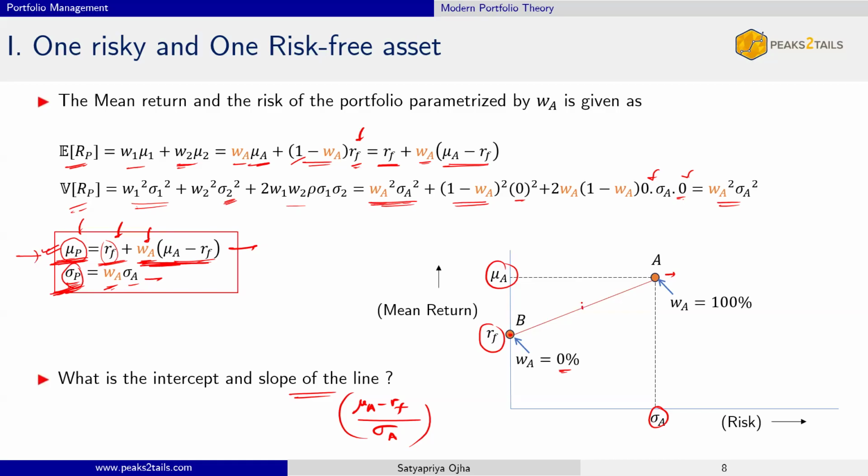It's linear. So all I'm trying to say is, of the entire spectrum of all kinds of risk-return characteristics that you could get, you cannot span the whole XY plane. You can only span a line. You are allowed to be anywhere on this line, not outside. You cannot have a risk-return profile which is like this. This is the risk and this is the mean return. That's not possible. You can only travel along this line. Does that make sense? Everyone clear? Any questions?